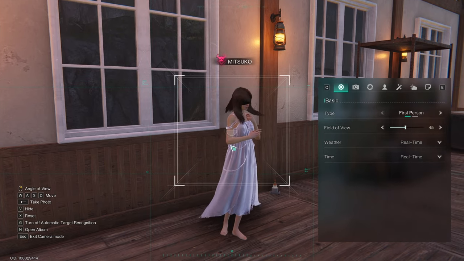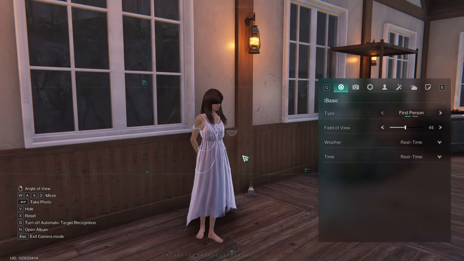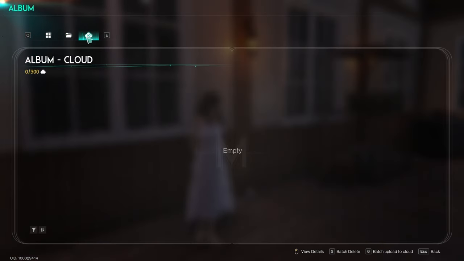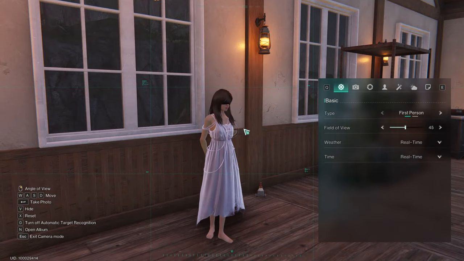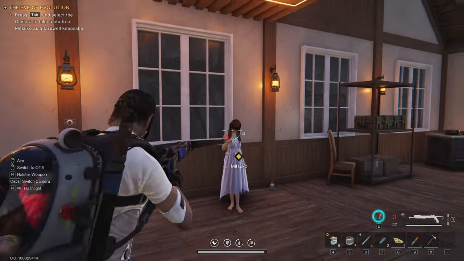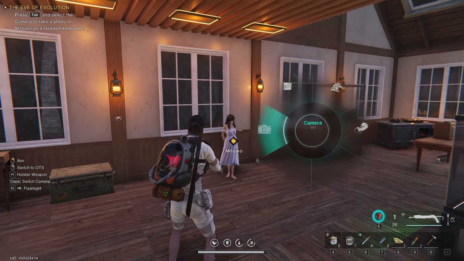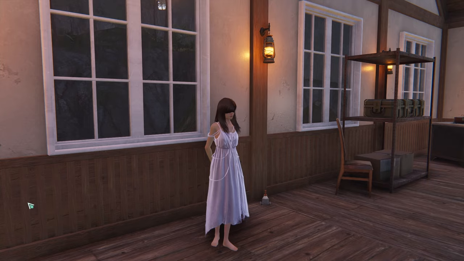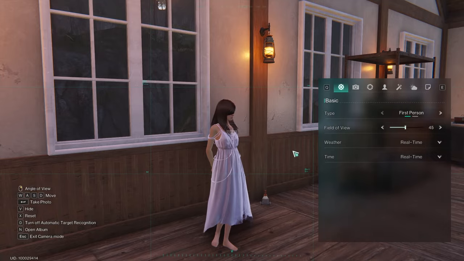So V hide, X reset, turn off automatic target recognition. N to open the album. Okay, so you can save them all to your cloud as well. I'm a shooter, should we try it? Yeah, it don't work. All right, let's take a picture of you, get out of here. There we go, look at that. For keepsake, a bit creepy, but we'll do.